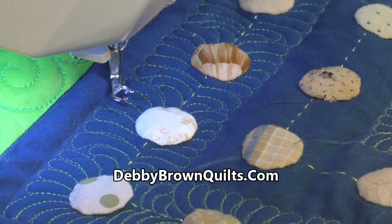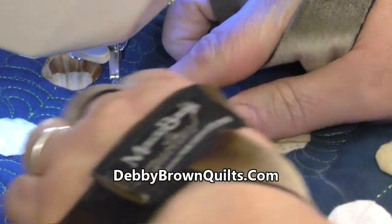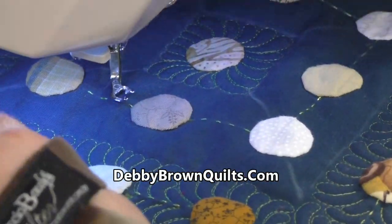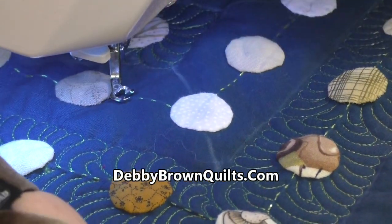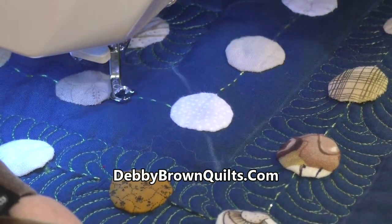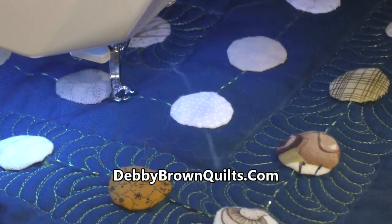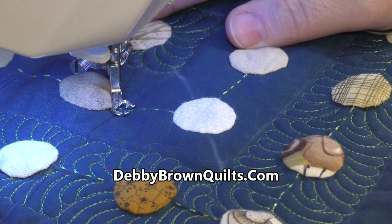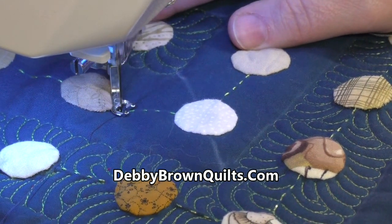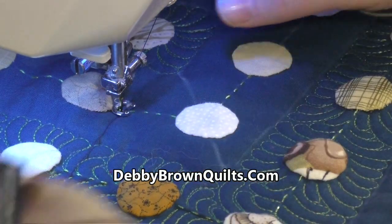I am going to start quilting here. I'm going to start quilting in a middle. Pull up the bobbin thread. I'm going to take a couple small stitches. And I'm going to stitch left and right with curls on either end.